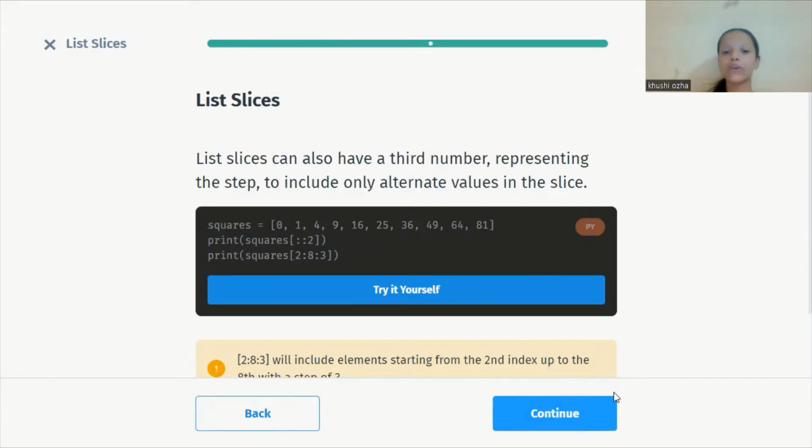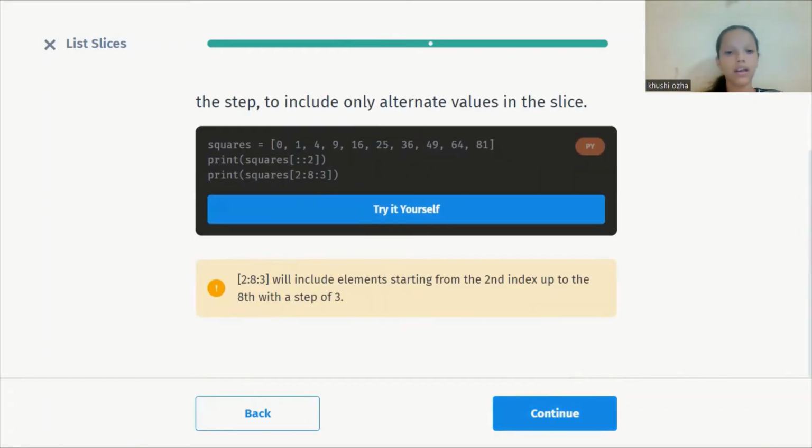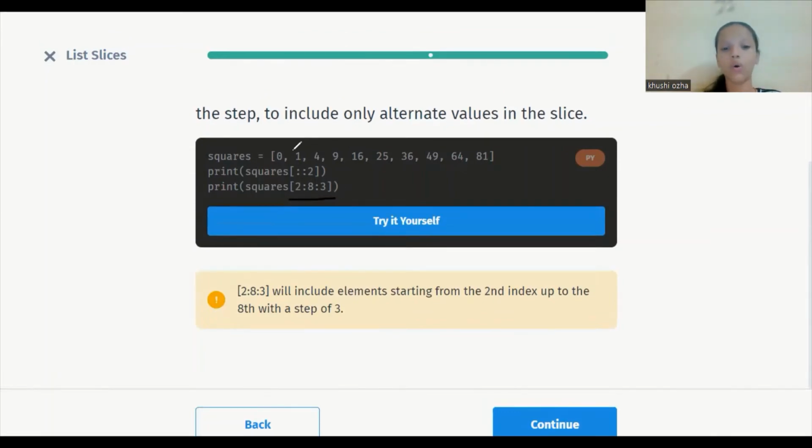List slices can also have a third number representing the step, to include only alternate values. So this is how it is. 2 is to 8 is to 3 will include elements starting from second index up to the 8th with a step of 3. Now here 2 is to 8 is to 3, which means that all the ones from this is the second one and 0, 1, 2, 3, 4, 5, 6, 7, 8.